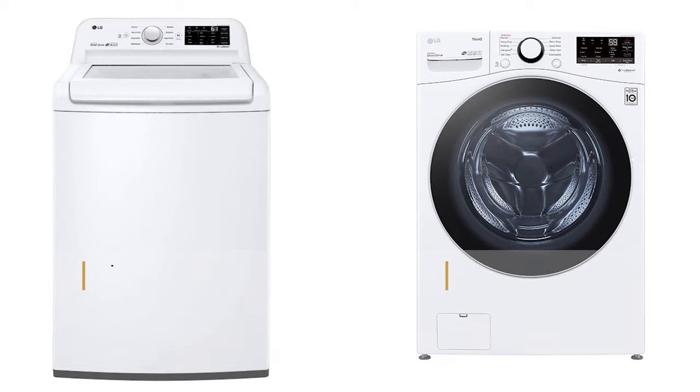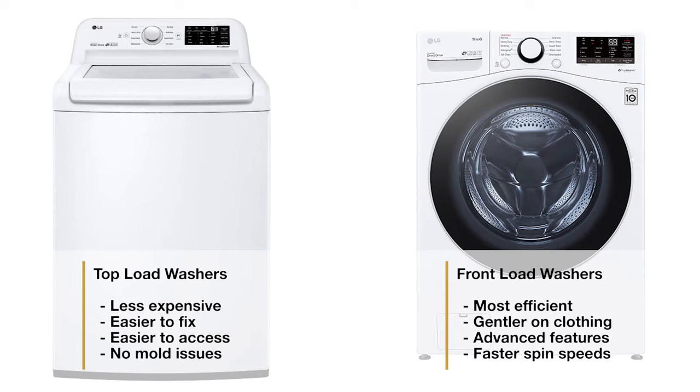There is no single best washing machine. Front loads are larger and less expensive to operate, but there are other considerations. And you should buy based on what you value. Top load washers are cheaper to buy and easier to fix. I don't bend as much as I once did from my front load to retrieve my clothes, and you and I don't have to worry about mold or any other dispensing issues. I never even have to remember to leave the door open.